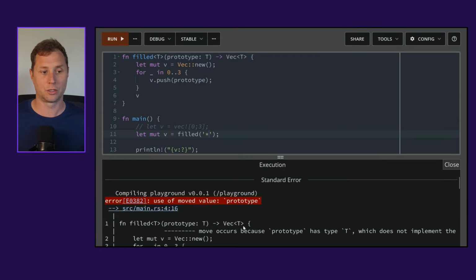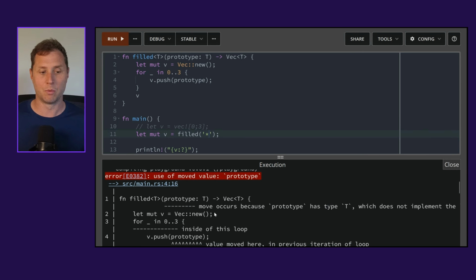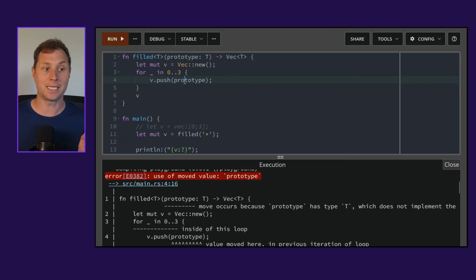Oh, use of moved value: prototype. Move occurs because prototype has type T, which does not implement the Copy trait. It's saying that you can't put the prototype into multiple boxes. It doesn't make any sense unless you're able to copy them.